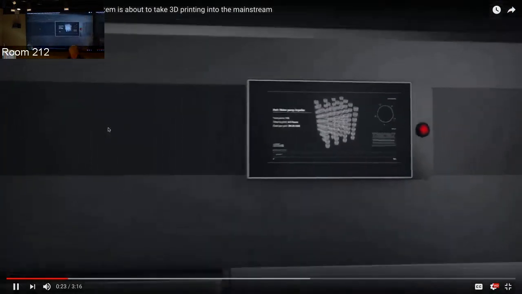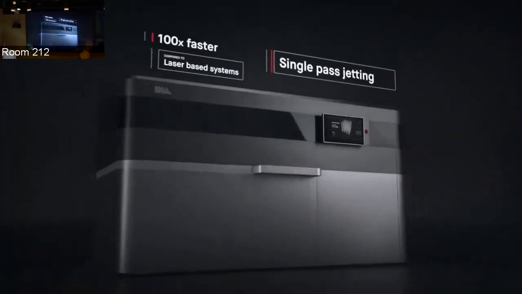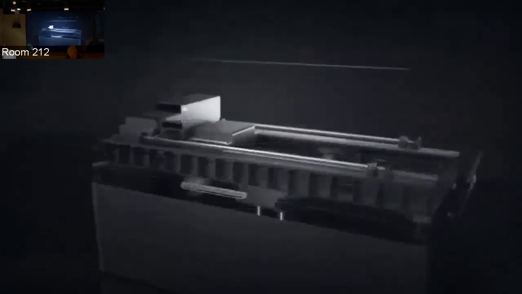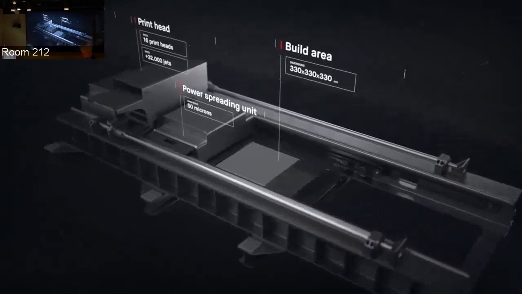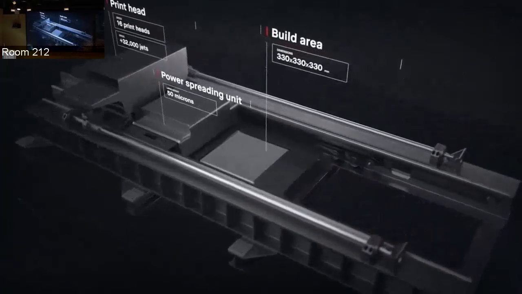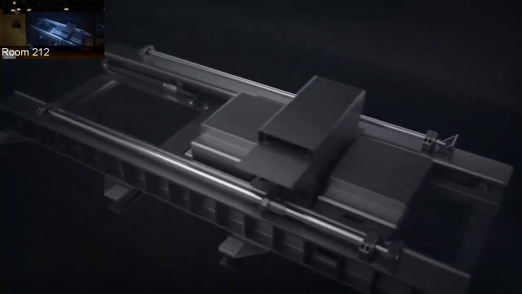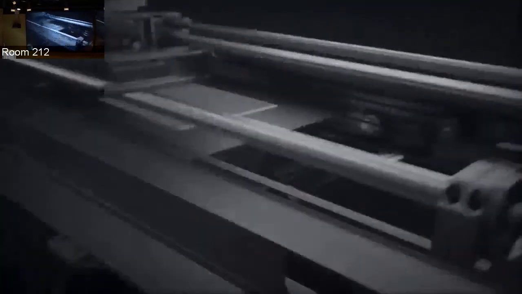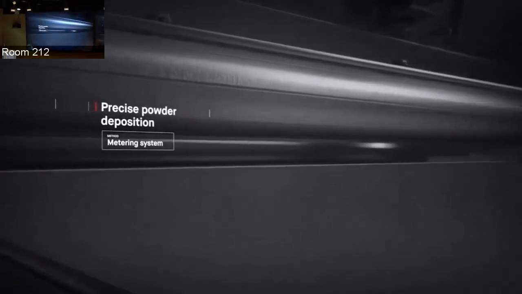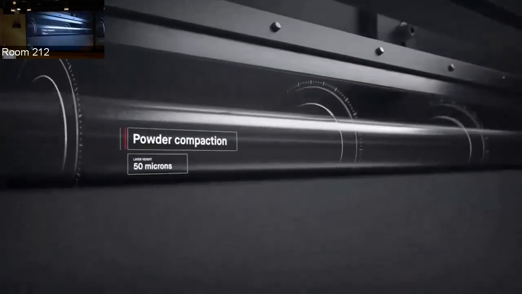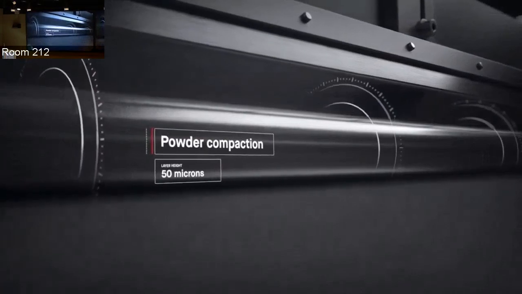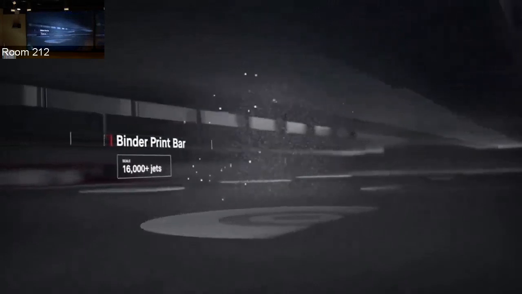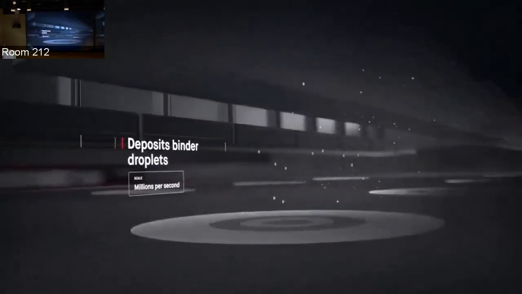At up to 100 times faster than laser-based systems, it's the first metal 3D printing solution for mass production. It works by combining 2 powder spreaders and 1 print unit into a single pass system to both spread metal powder and print. Unlike existing metal 3D printing, there is no wasted motion with single pass jetting. A single pass starts in the powder spreader, where a metering system deposits metal powder, and a compacting system forms a layer, as thin as a human hair. The print bar follows, jetting droplets of a binding agent. Millions are jetted per second, binding metal powder to form high-resolution layers.